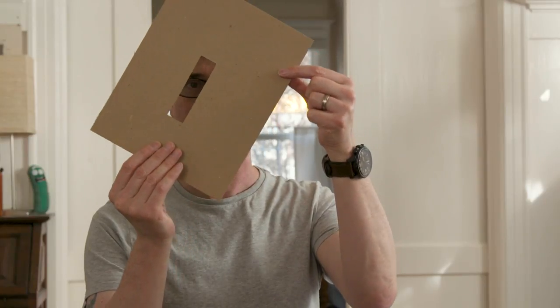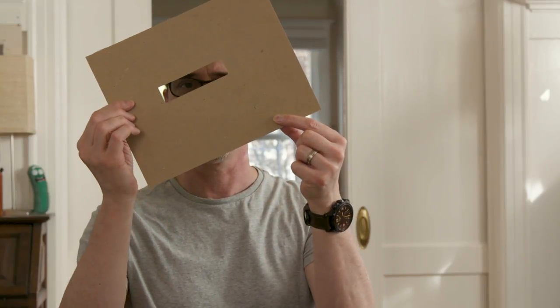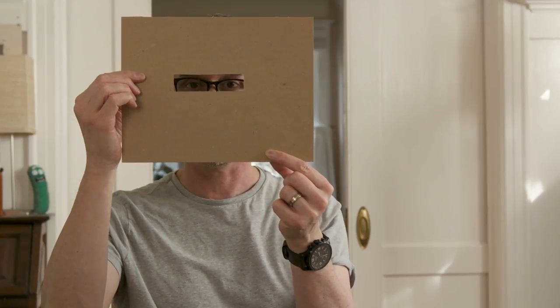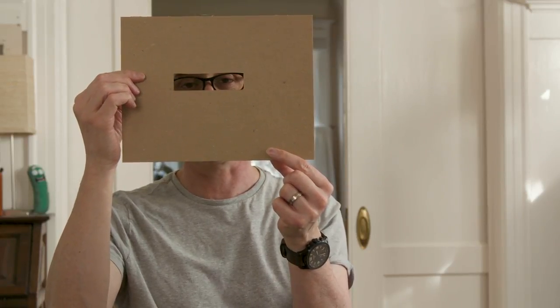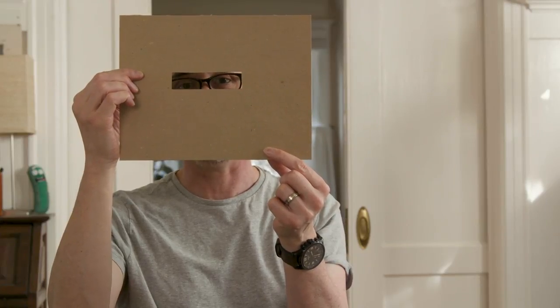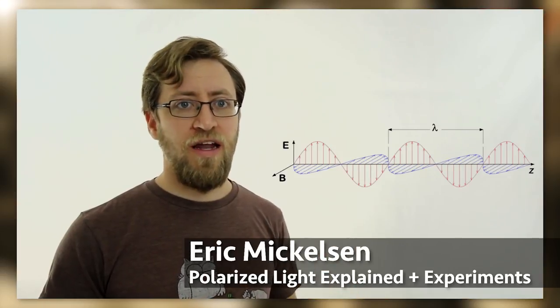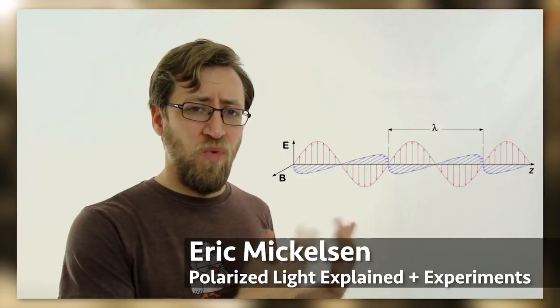As you spin the polarizer, you're spinning the direction of the slits and changing which light waves you let through, or in our case, keep out. For even more detail, Eric Mickelson has a great video on YouTube. It gets pretty deep, very interesting, link below. Just know that as you spin the polarizer, depending on the situation, you will block some of the light reflecting off that surface and therefore darkening that surface.